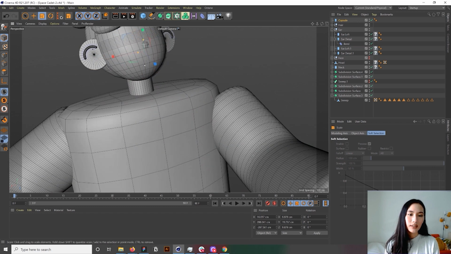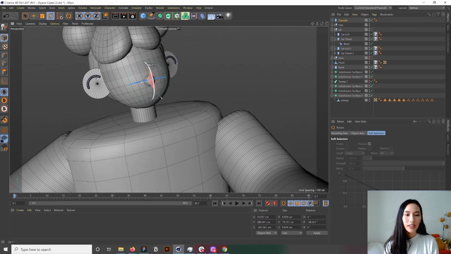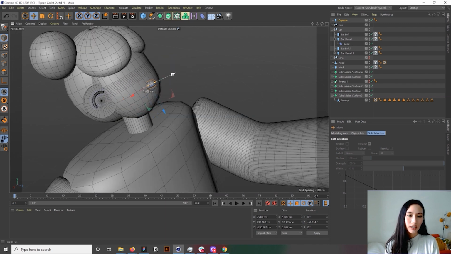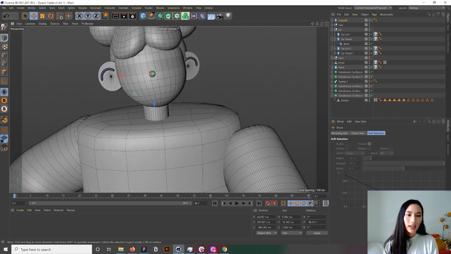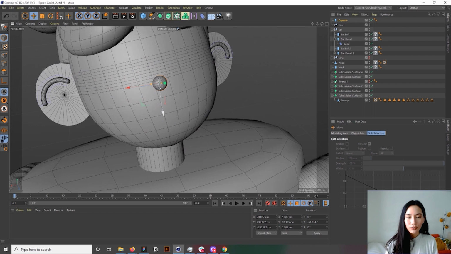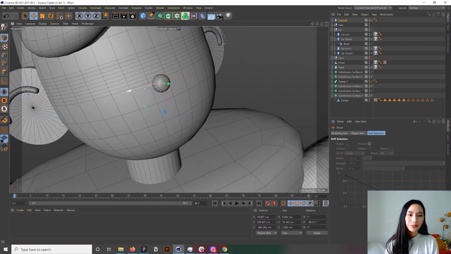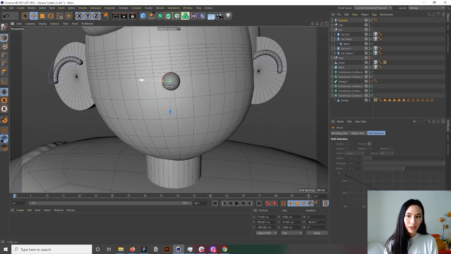Because it's rounded on the edges, it makes it a bit easier to get that look that I'm going for. And so we just want to arrange it accordingly, using R for rotate, T for scale, and then just moving it in space like that. And then when we have the nose positioned, I feel pretty good about that.